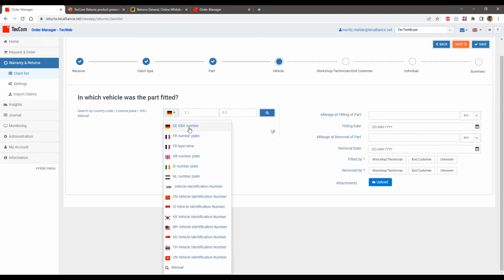So we have only this little list here. TecDoc has, I think, a list three times longer, but we always take only the search types which are needed. So if you come from Denmark and you want the Danish number plate search, get our product, start to use it. I promise you, we will unlock it.